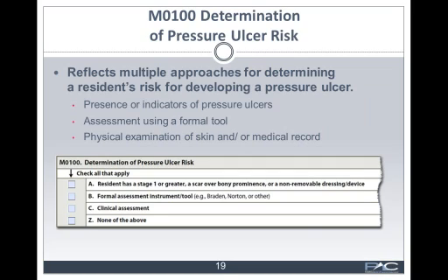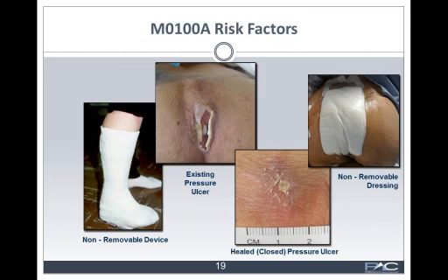There's certainly your formal assessment tool, and as I mentioned, Braden and Norton are what we see most commonly. There are some other tools out there. I've seen some folks develop their own tools. And then the clinical assessment of the resident is certainly very important as well. They may not have an active ulcer, or they weren't screened as being at risk under the Braden and Norton, but some other clinical assessments driven by the nursing staff would deem them as being at risk.